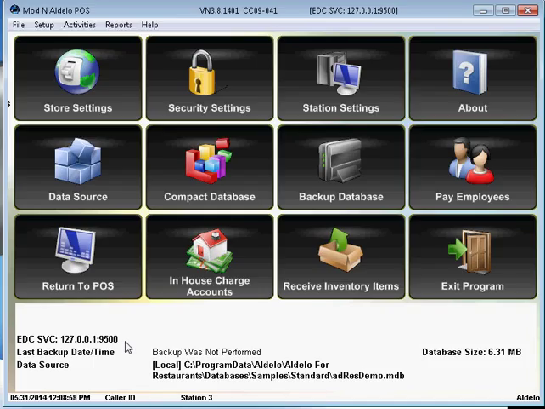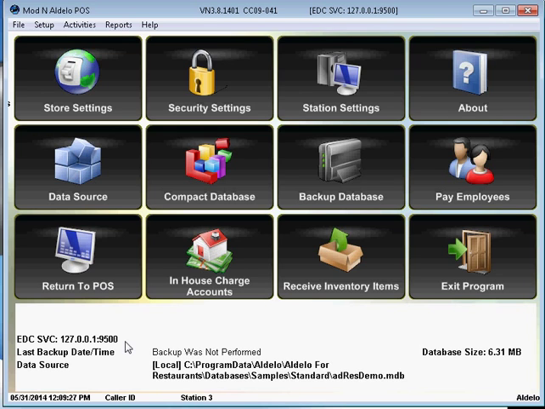When you set up credit card processing on subsequent stations, you will not need to input the username or token. That information will be saved from station to station, but you will still need to install the service. If you're updating your information, such as what time you're going to be triggering a batch, you will need to stop your service and restart your service for that change to take effect.